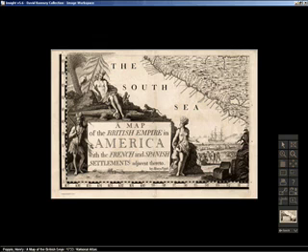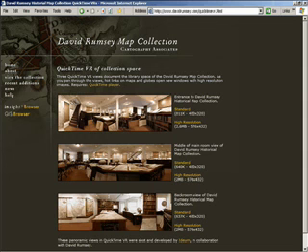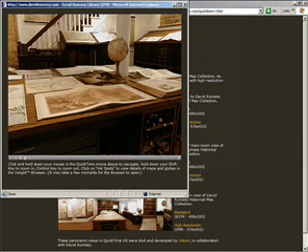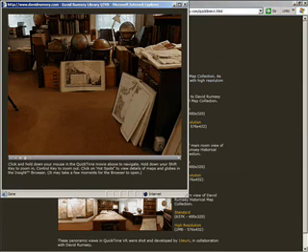I want to show two detailed examples of how historical maps can be transformed again and again by software. This 1733 map by Henry Popple of North America, and then we'll look at three maps of New York City from the 19th century. Looking first at the Henry Popple, we see it in the Luna application. This is one sheet of the 20-sheet map in the Popple Atlas. We can look at that atlas by opening the QuickTime panoramic views of my library and turning and see the atlas in book form in my library.